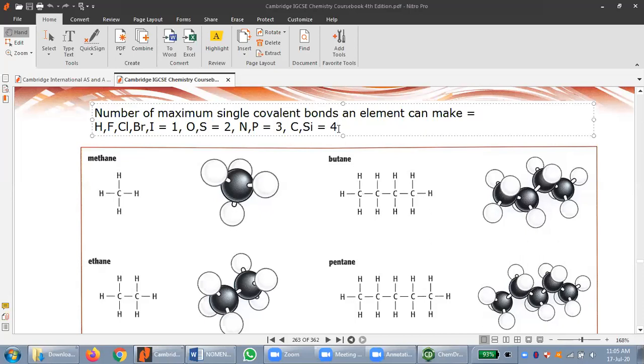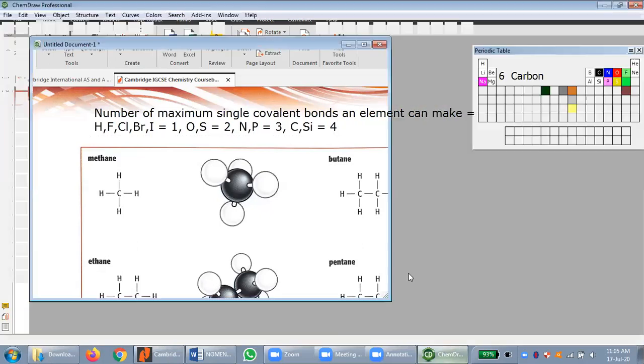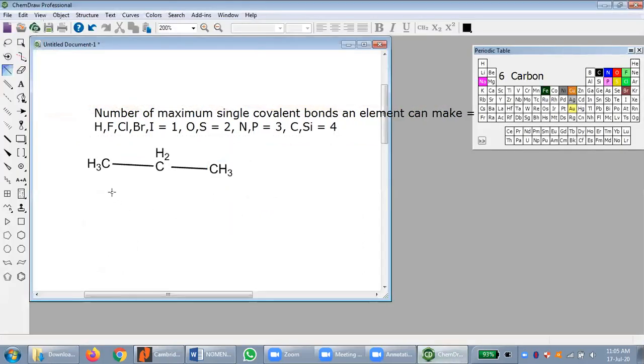Okay? So as far as this structure is concerned, the second point is that this form of structure is the complete open structure in which every single bond is drawn. However, when I'm converting this structure into, just a second, into this one, I'm not going with that rule. Drawing all the hydrogen bonds separately is not the case over here. So let me clarify the different types of structural formula over here.